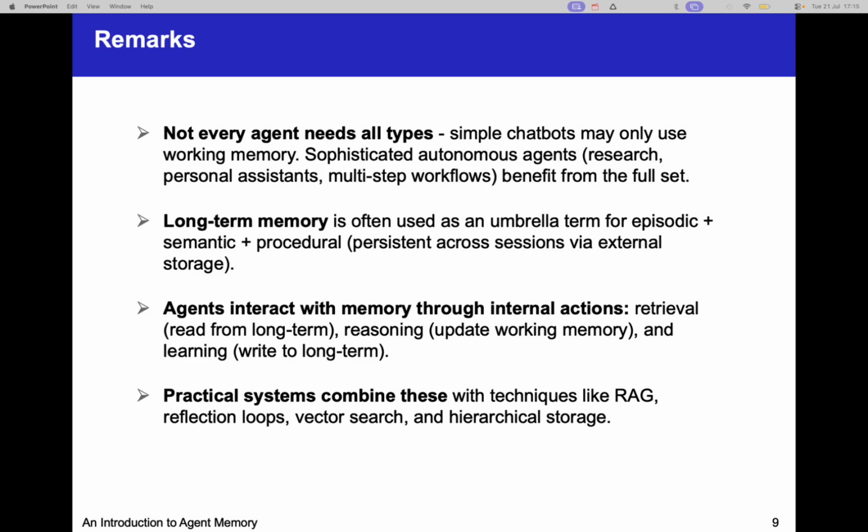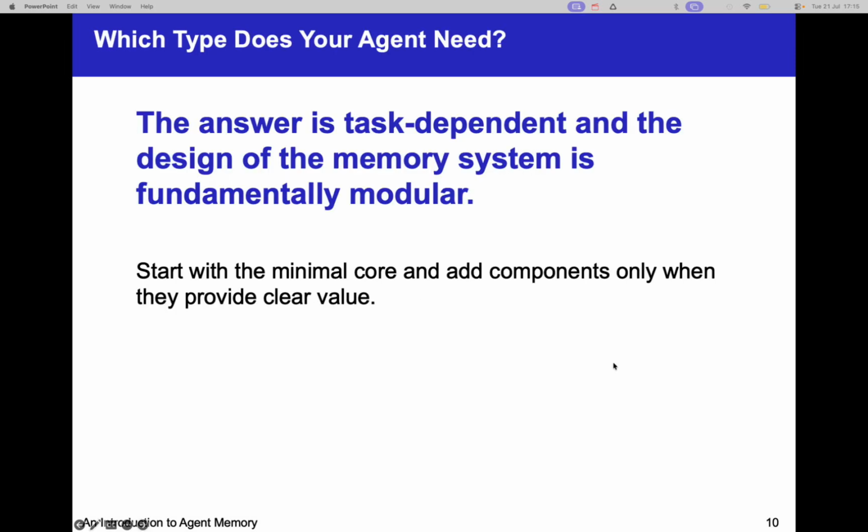Now, long-term memory is typically something that we refer to when we talk about episodic memory, semantic memory, and procedural memory combined. So that is memory that gets persisted over multiple sessions. Obviously, that's everything that is not working memory. And you can have agents interact with the memory. Typically, that's explicit through retrieval or tool call, like calling an MCP to do a RAG or something like that. And yeah, most systems just combine these approaches, but to solve very specific problems, obviously.